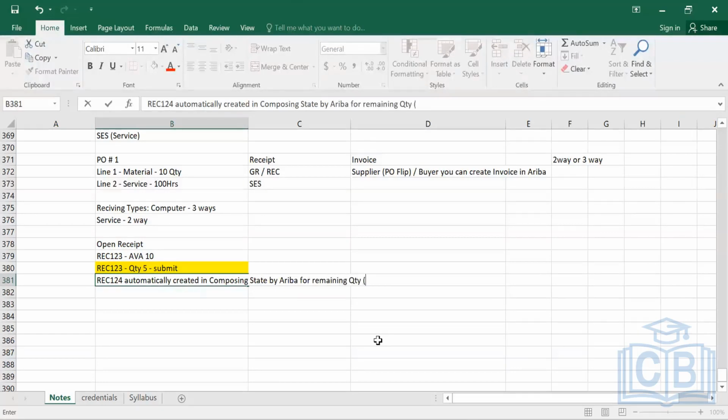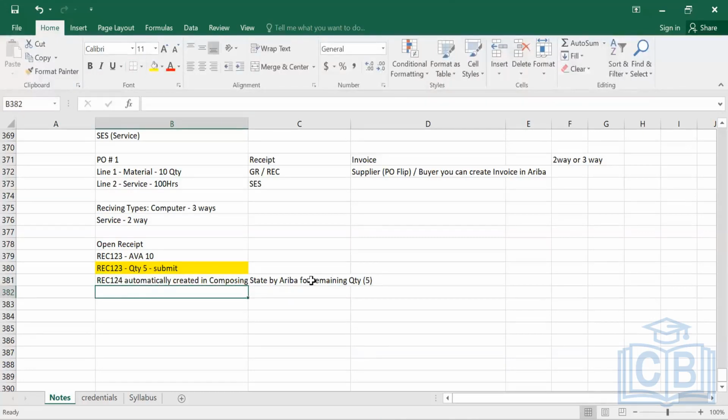What is our remaining quantity? 5. So Ariba will create one more receipt, which will be in composing status, and the quantity available will be 5. Again, you will post the quantity for 5, then Ariba will stop. Once either the PO is closed or the PO is completed for the receipt, then automatic creation of receipts will be stopped. So a composing state receipt will not be created if there are no receipt quantities available.